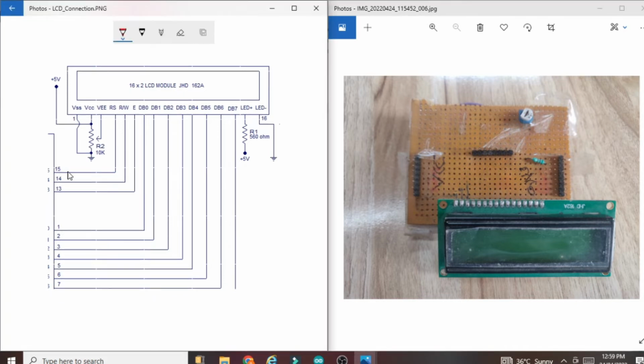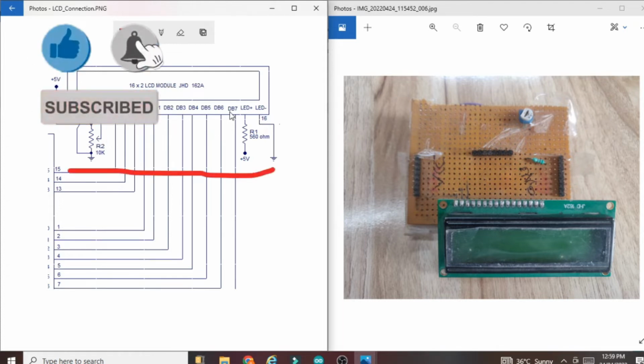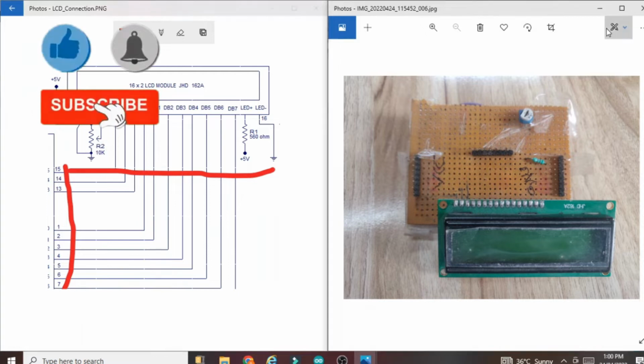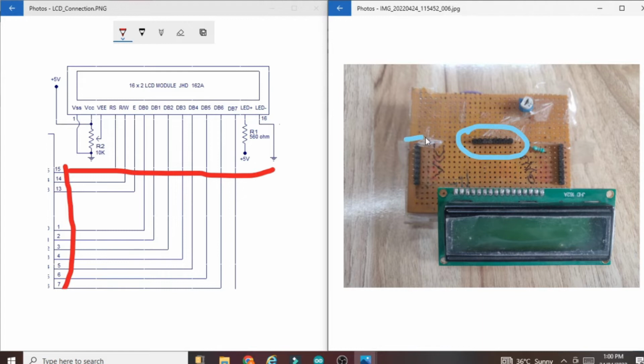Once you design this circuit till this point, you can directly connect any LCD pin to any controller, and this represents the controller pin basically. So you can replace any controller at this point. Whenever you require Raspberry Pi or Arduino, you can just do plug and play with this circuit at this point. So this is the common VCC point, this is the common ground point, and this one is your input point which reflects this pin basically.